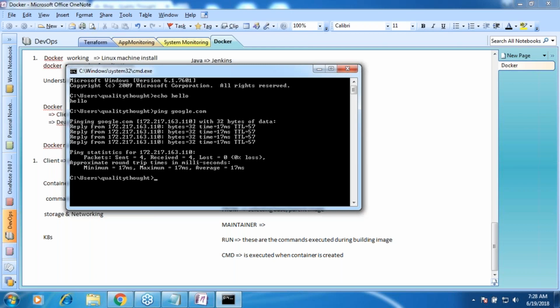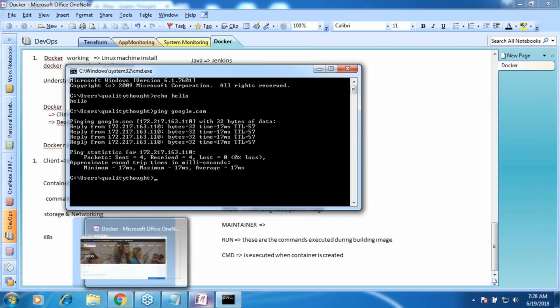Right? So let us try a couple of things. One is the command which finishes immediately, and the other is the command which does not finish anytime. Shall we try that? Yes. But I'll be doing all of this on the Linux machine, because I'll be writing a very basic image. My image will not have much installation. I'll be taking some basic image and doing some activity. Okay, so let me do this.